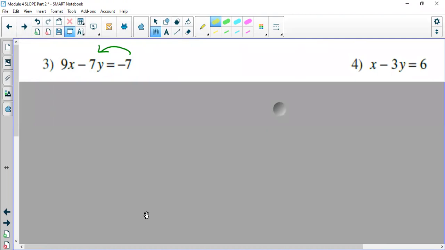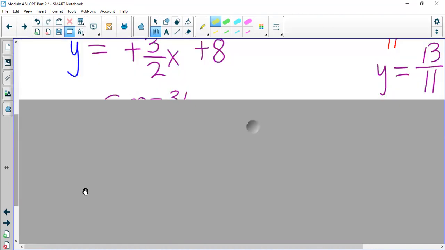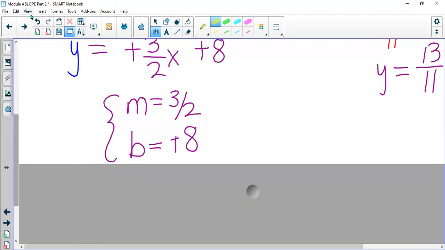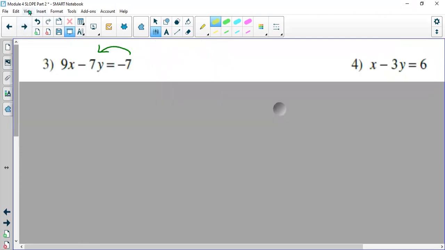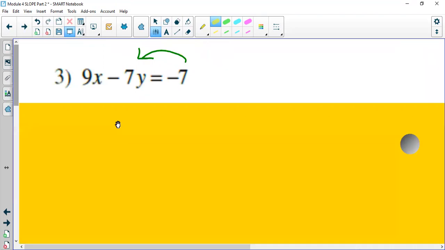Okay, let's do examples of trying to get to standard form. So if everyone can write the following equation in your notes. 9x minus 7y is equal to negative 7. So what side is x positive for this particular equation? The left-hand side or the right-hand side? Can someone tell me? What side is x positive? Yes? Yeah. The left-hand side.